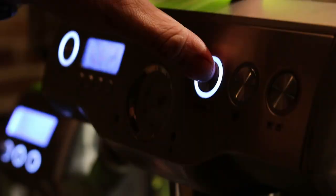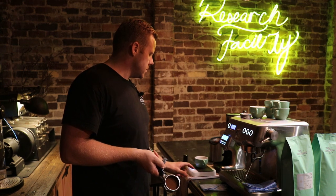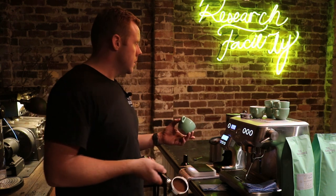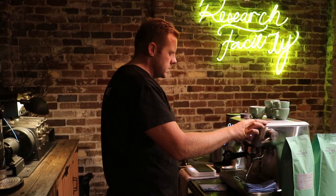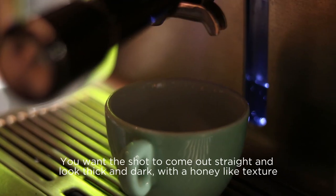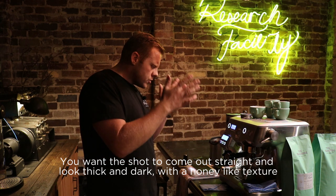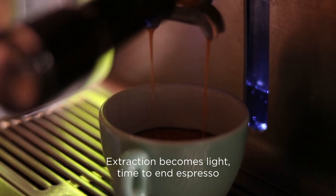Then I'm going to flush the group head a little bit before I start brewing. Today I'll make a strong flat white, so I'm going to tare my cup on the scales because I want to measure the yield of espresso. If you ever want to check any of the recipes, they're uploaded to our website. I'm going to lock in the portafilter into the machine, place my cup underneath, and I'll start the manual pour. Time your shots around 30 seconds. As the shots are pouring, you'll see they look thick and dark and beautiful. It should come out looking very rich, like honey. Straight lines is good. As the extraction is progressing, when it gets super light, that's the time to end the espresso.